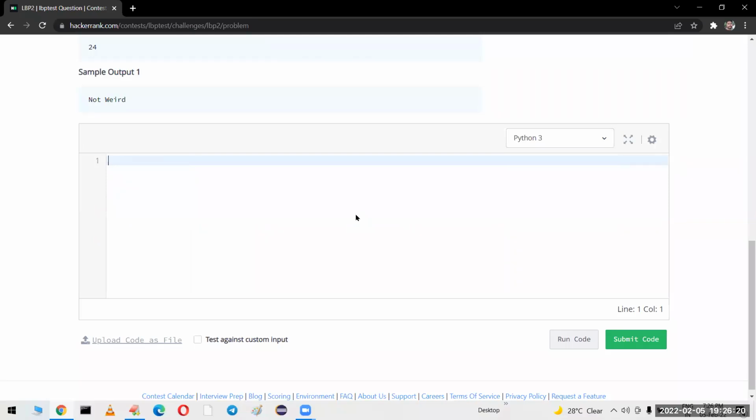What is the first step here? Main method, such type of nonsense won't be there. Directly you can write scripts. Okay, directly you can write a script. So you can write them either in C language style, I mean, either we can write functional programming, or we can take object oriented programming, or we can take scripting also.